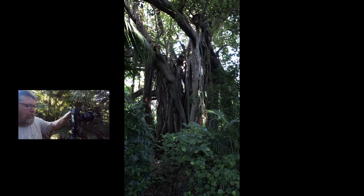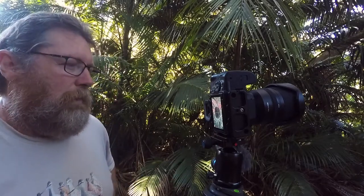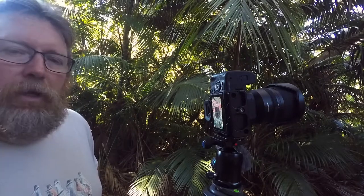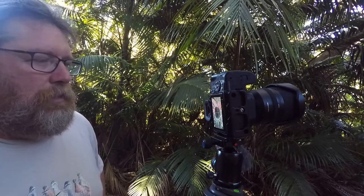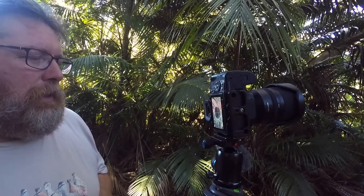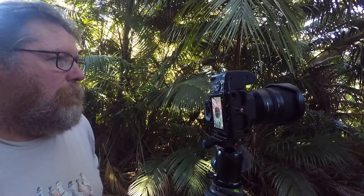I'll switch back to stills now. I'm on F11 — there's a bit of depth of field here, with the foreground about two meters away from me through to the tree about 10 meters away. I don't really need the background in focus too much, but I'll try F11 and maybe try a more open aperture to reduce the depth of field. I'm focusing manually using live view on the back screen to make sure the foreground and tree are in focus. F11 at ISO 100 is giving me about 0.8 of a second as the initial shot, and I'll bracket from minus 3 to plus 1 stops.